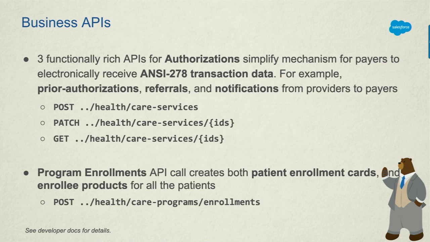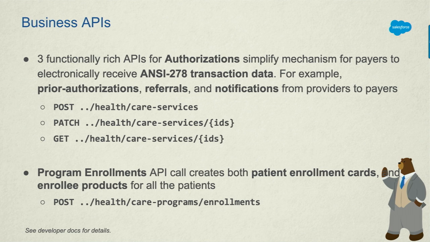That's the role that Health Cloud is playing right here, accepting electronically these transactions and responding back to these transactions electronically using REST APIs. You have a post to create, a patch to update an already submitted request, and a get to retrieve already submitted requests and check on their statuses.